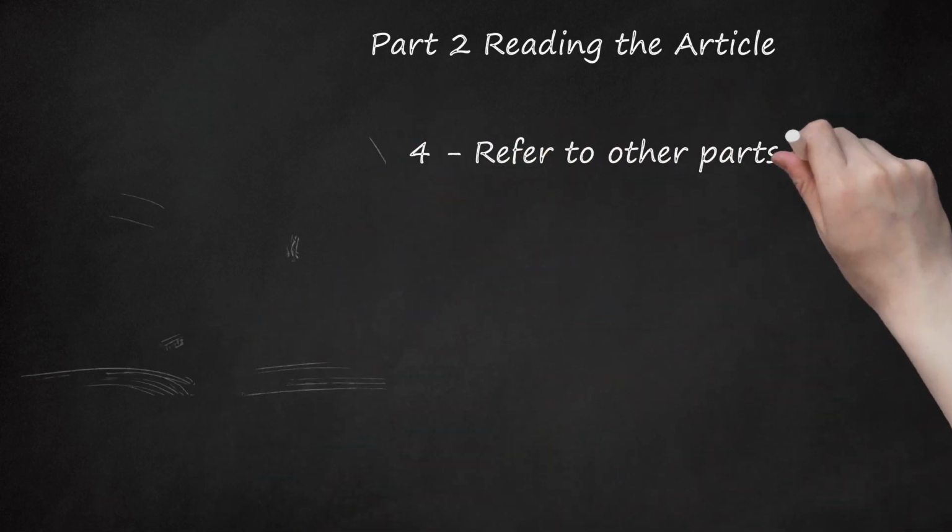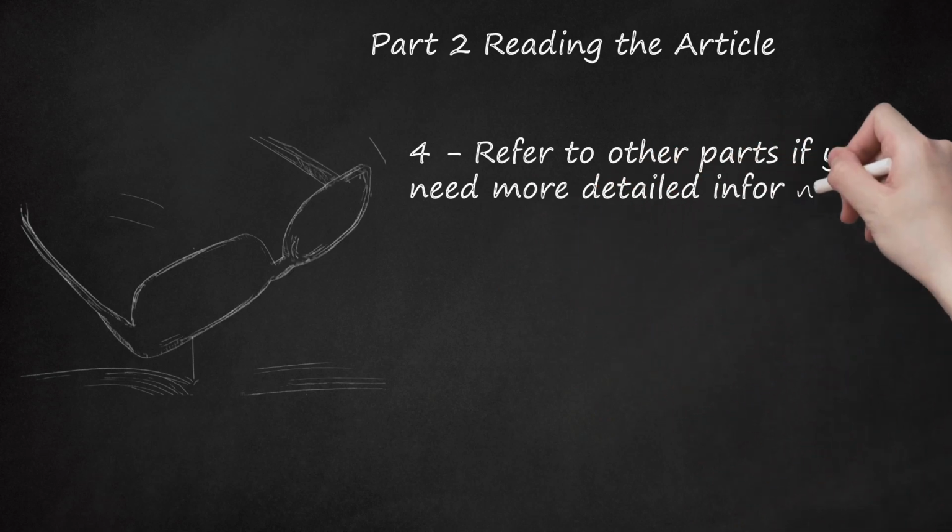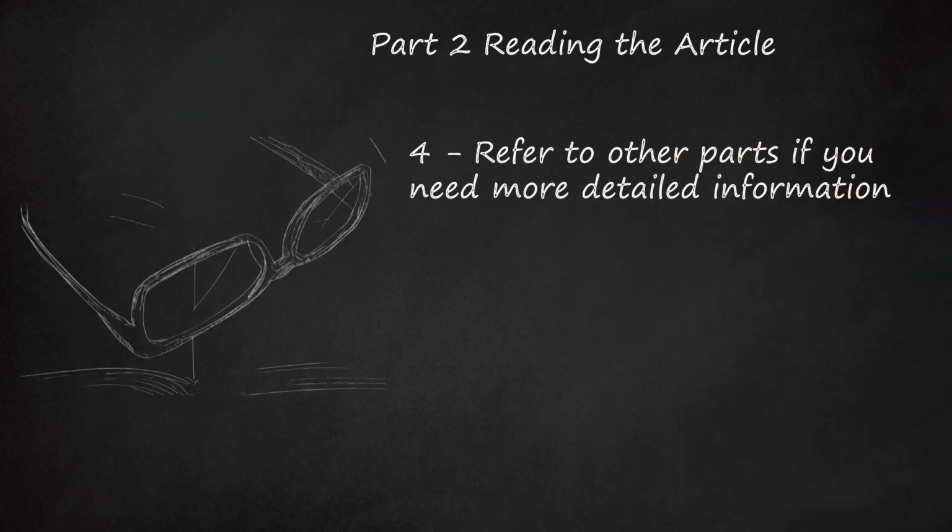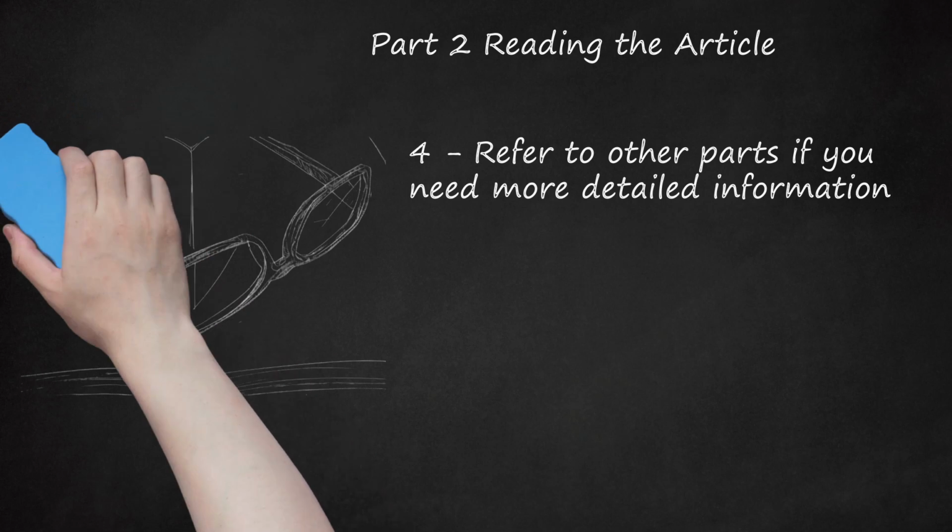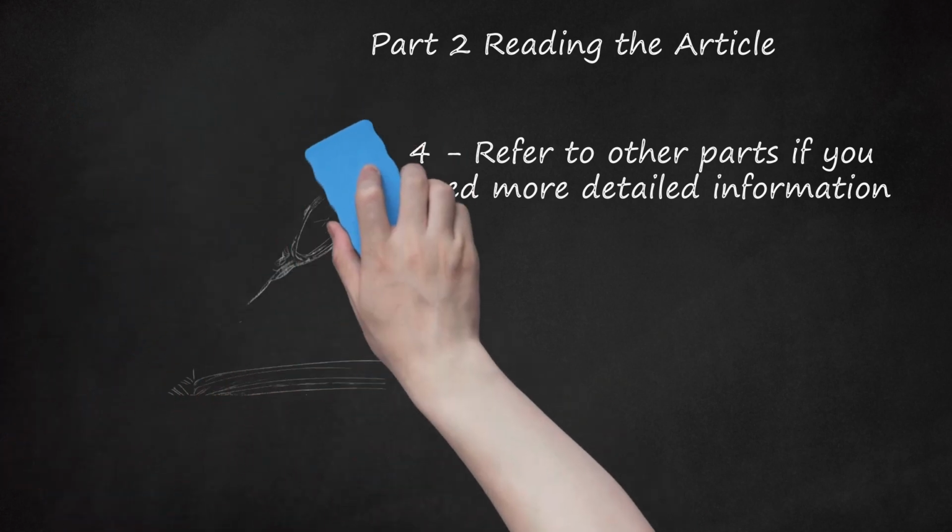4. Refer to other parts if you need more detailed information. If you feel you need more theoretical insights or related research outcomes, refer to the introduction. For some extra information about the specifics of the sample, instruments, and procedures, the method is the place to go. If you need more in-depth empirical outcomes, see the results part, and for additional interpretation, check out the discussion. This process will save you a lot of time when reading a journal paper, and you will get the main point of the study in 5 minutes or less. Have fun with it.